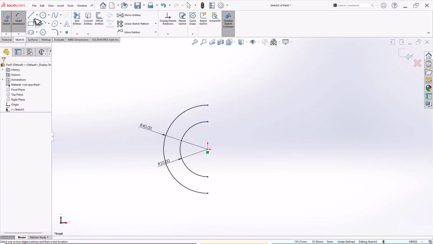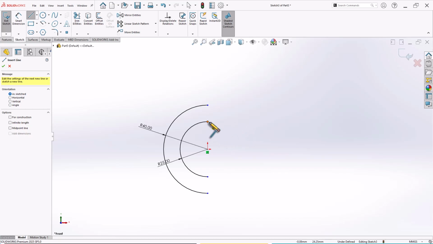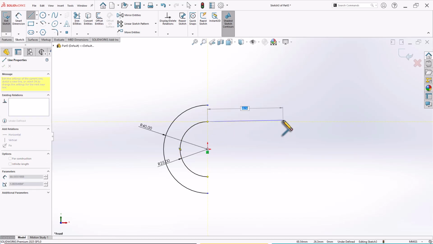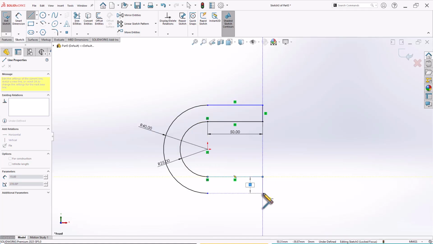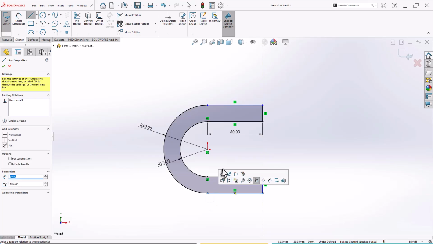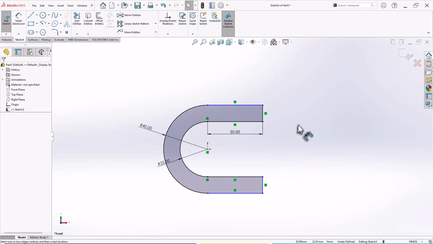Okay. Now let's draw the lines. Let's say of 50. Go over here and close this. Now from here it is 50, then downward, use the inference lines and close the sketch. Okay.